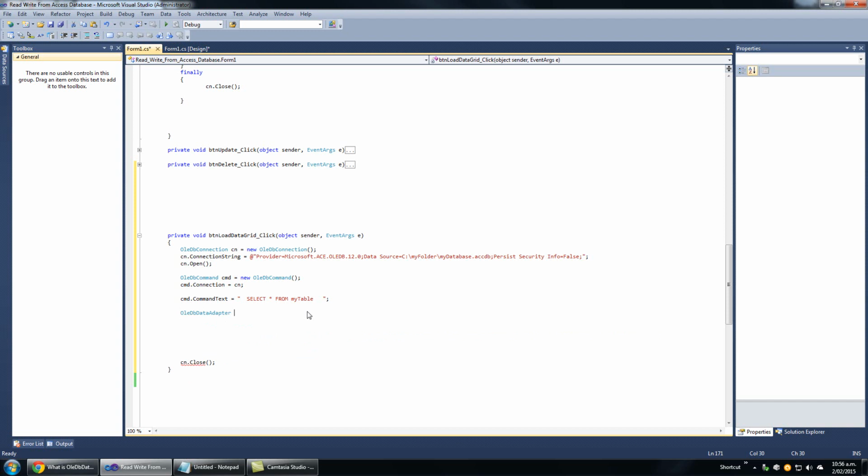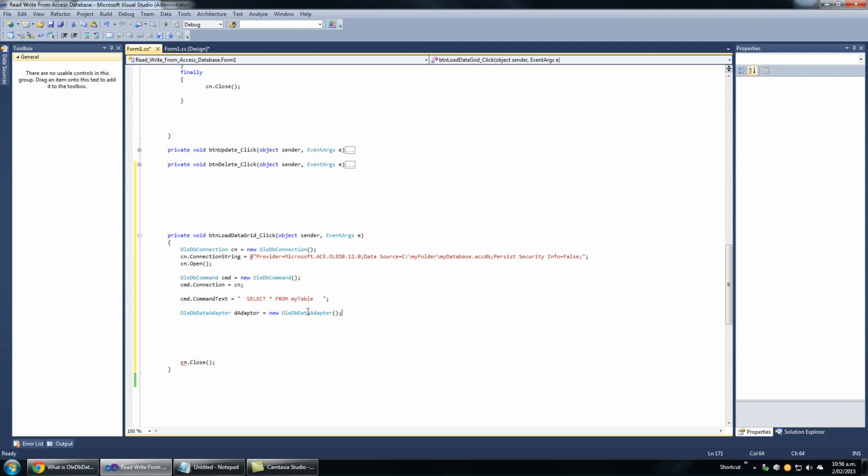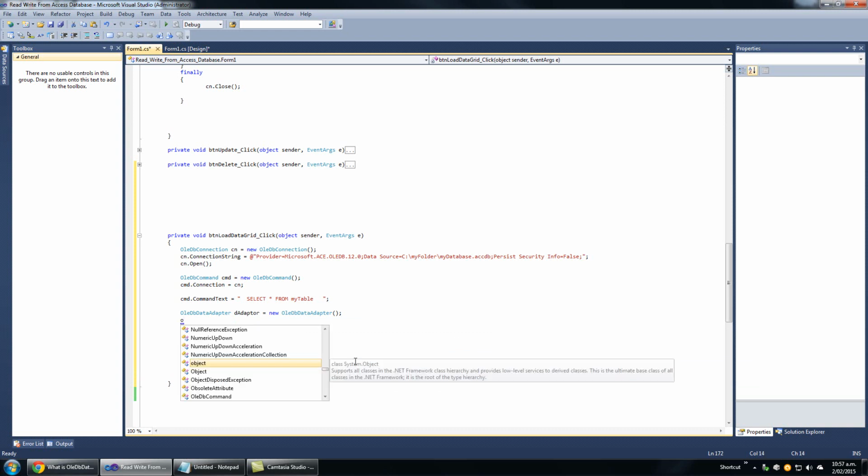Let's say D adapter equals new data adapter, brackets, like that. Also we will need an in-memory copy of the data.